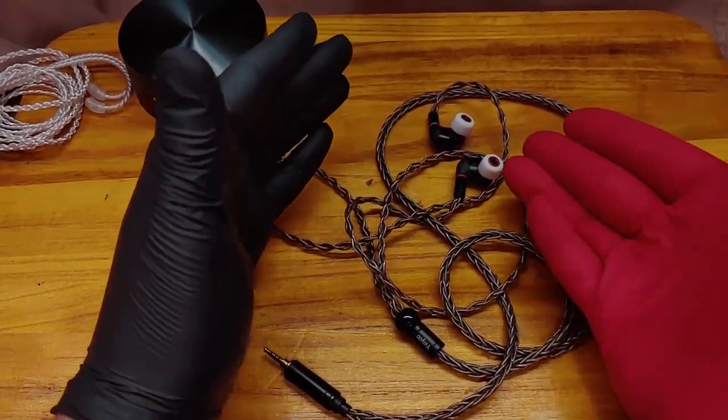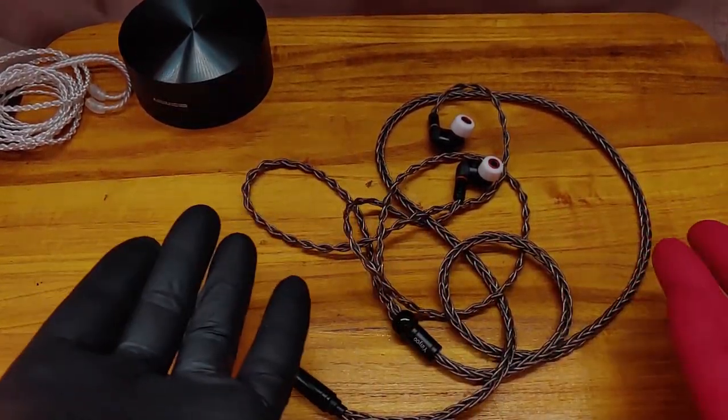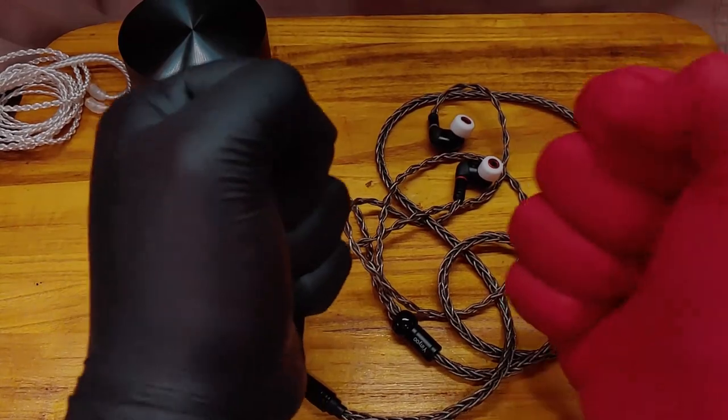But I can hear things on the ADV Furai that the Dunma Pro is just like, I'm giving it all she's got and then I can't give no more. I can't do it. Yeah, you got a little Scottish bastard in there screaming at you, I can't do it, bitch.